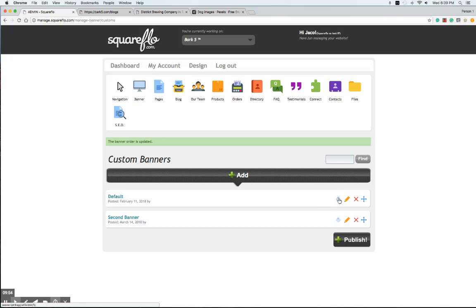And then the other thing that you can do is hide certain banners. So I'll hide this banner. It's still there. I can turn it on. So for example, if this was a banner for a seasonal promotion, or a banner that says Happy Halloween, and I just want to have it on over Halloween, then I can create my banner, turn it on, and turn it off when I don't need it again. So I just wanted to point that out.